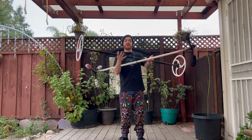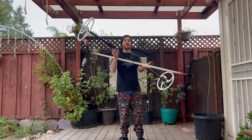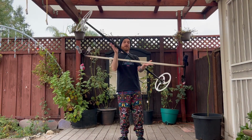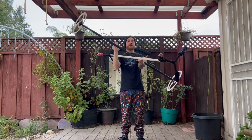But I will say that this way is, at least to me, easier and a little bit safer. Always good to come back to if things are getting a little out of control. Otherwise, maybe you can try this with the hand swiping motion as well.